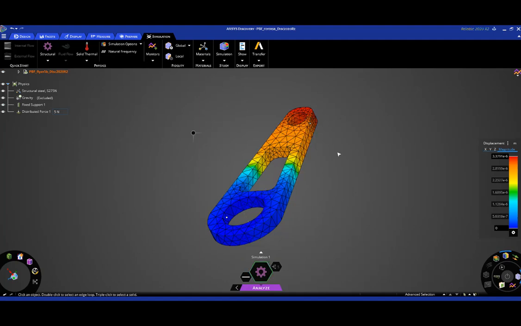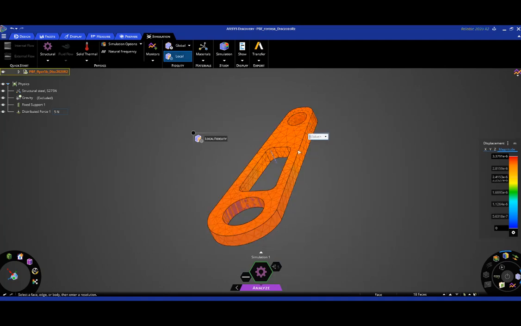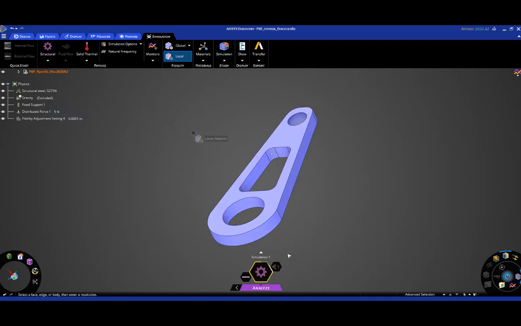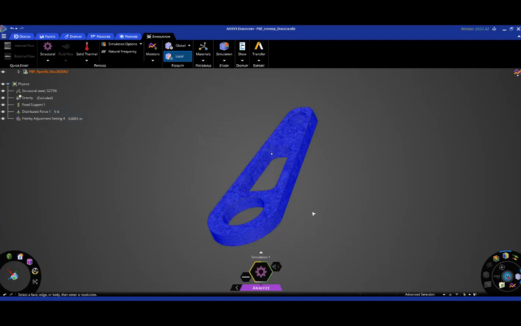So given this result and the coarse mesh that we have, we might want to apply a local mesh refinement. So I'm going to choose local fidelity. I'll just happen to select the entire body. And we'll put in a much finer mesh. We'll go ahead and run the simulation. And as it's running, we can view the mesh that got applied. As you can see, we get a much more refined mesh, which tends to give us a more accurate result.